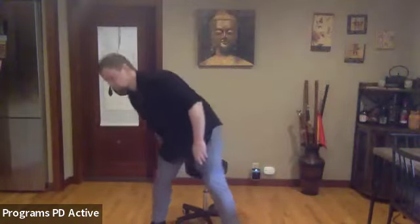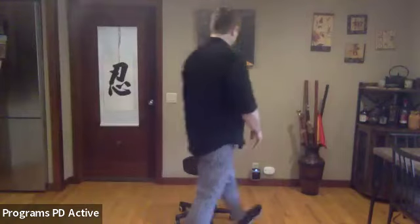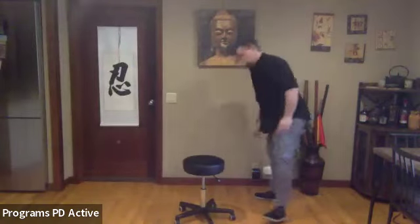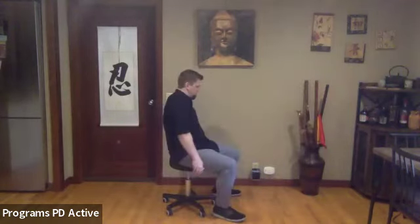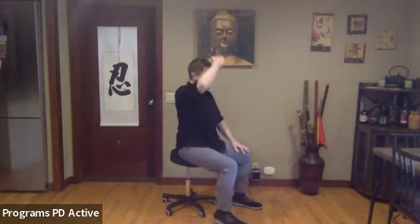And then have your take a seat. Sitting at the front edge of the chair, hands on thighs, finding that central pillar, that line down the middle, and then working to feel this sort of soft quality, loose in the shoulders, loose in the neck.